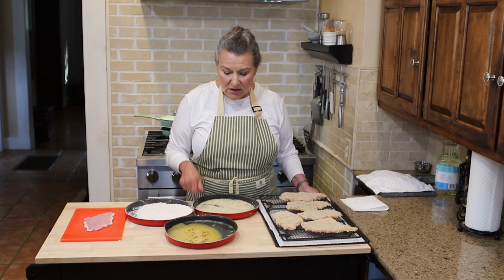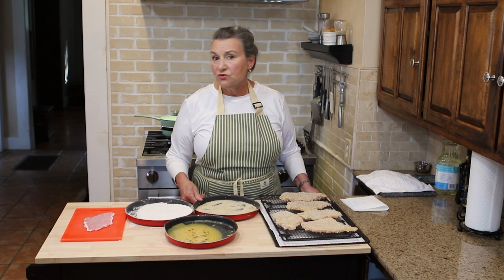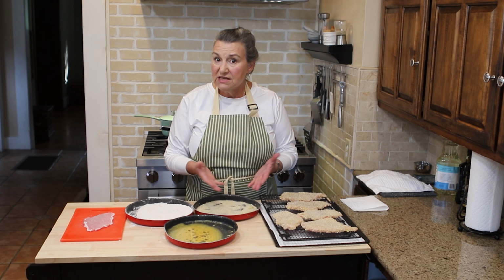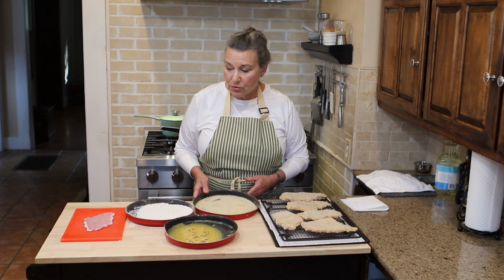And then I have my panko over here. You can use breadcrumbs if you want. You can also use croutons. A lot of times those croutons that I make and keep in the cabinet, I'll take those and put them in the little chopper and chop them up and use them, and they're already seasoned, ready to go. And they make great breading. So this is our panko, it's ready to go.